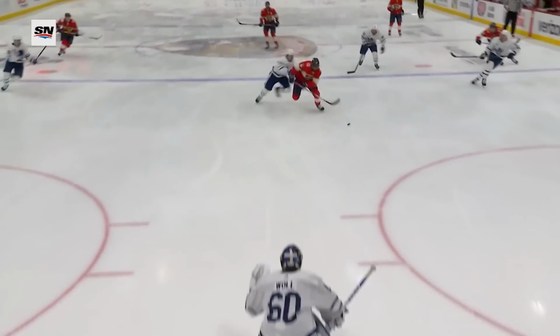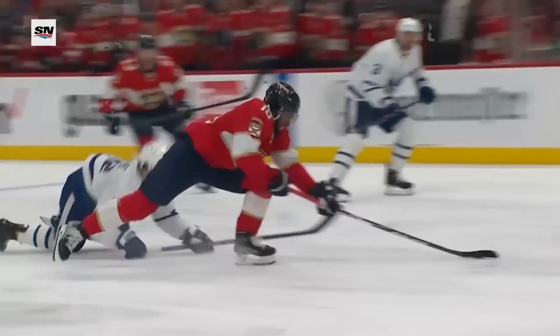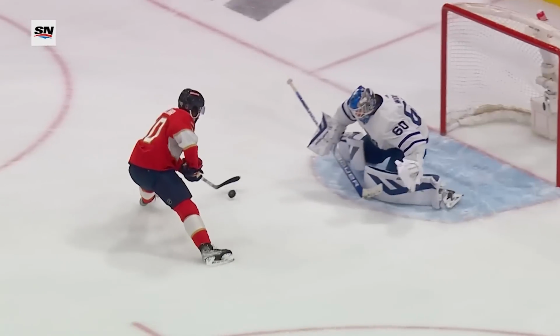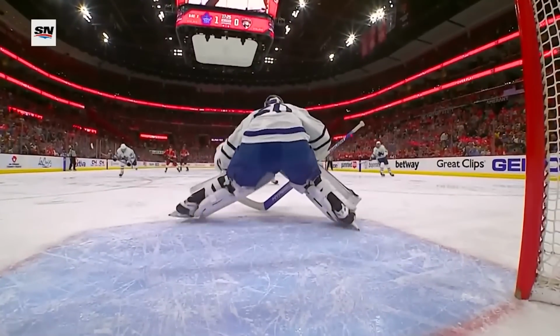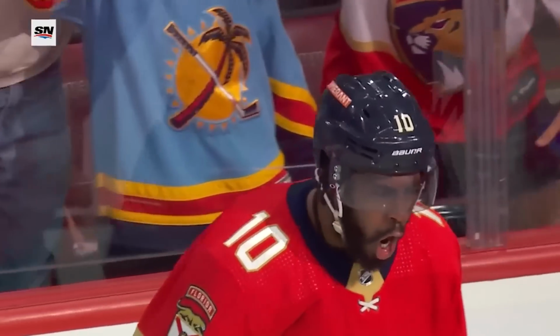Different move. Speed up the middle, and that's just a misread by the D as McCabe gets too far to the left. Quick play by Ekblad in, and then how about the couple of first steps for Duclair? The most important thing is to get a little separation so he can get past McCabe, and a tough spot for Woll to come in. He tried to sneak that right pad back, but because of that speed of Duclair, he did a heck of a job of getting... Sidebar, I'm pretty sure that was like the first or second shot that Joseph Woll faced in that game. Good luck out there, kid! The Duke of Dangles. That's a hat pick.